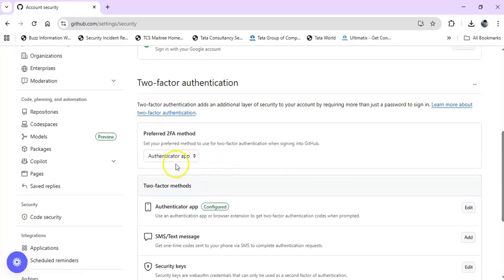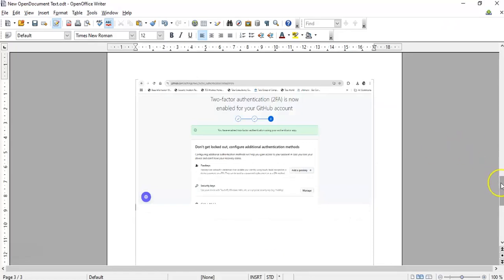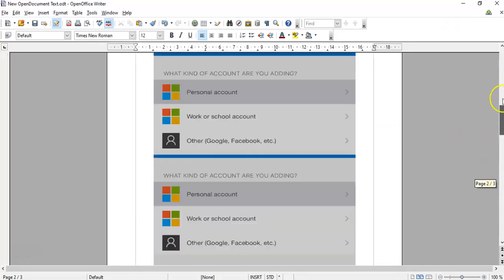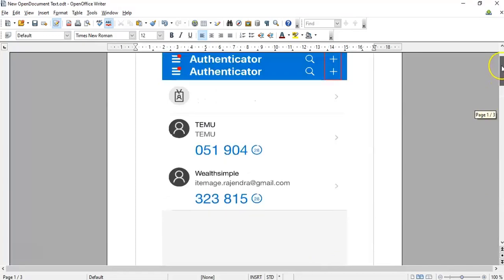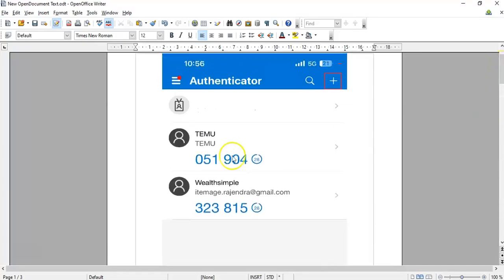Once you go for two-factor authentication, you just have to install the Authenticator app on your mobile. Once you install and open your Authenticator app, you just have to click on this plus icon.